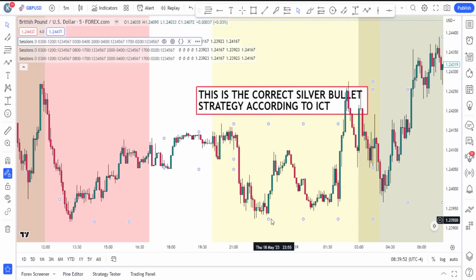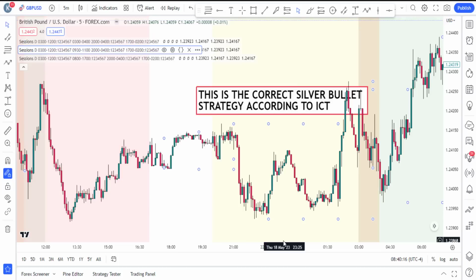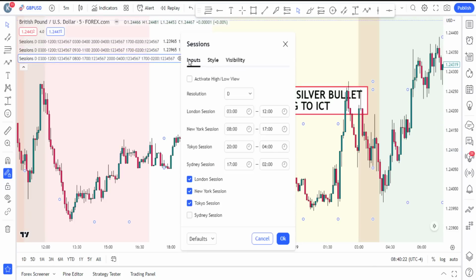So this is the first thing you're going to do for the first sessions indicator on your chart. The second thing is to also set up this one, take out London, take out Tokyo, because we are expecting 3 different setups. That is 9:30 this time around, 9:30 and 11 a.m. New York time. Just get the setup on your TradingView. Don't worry about converting the time to your time zone. Just get the setups. With this indicator, you're going to get the best.